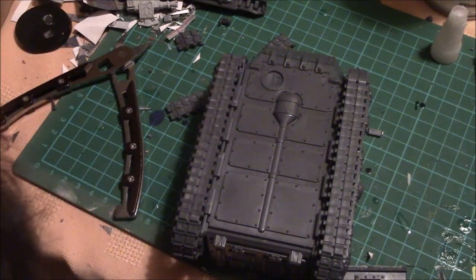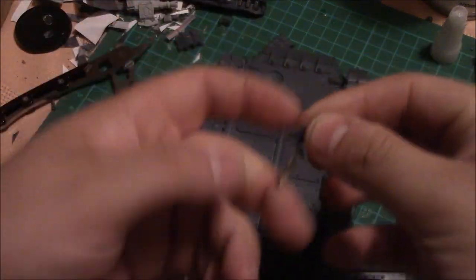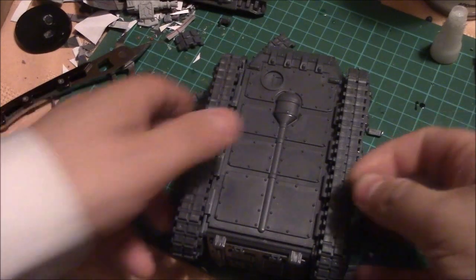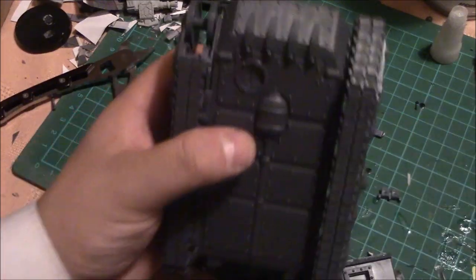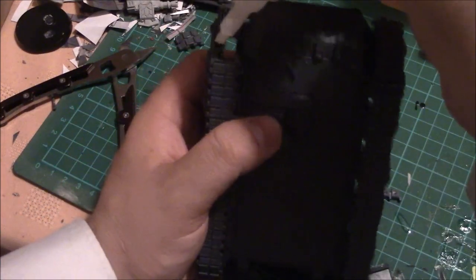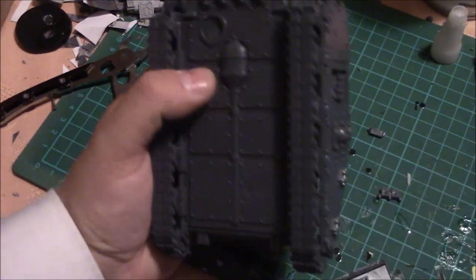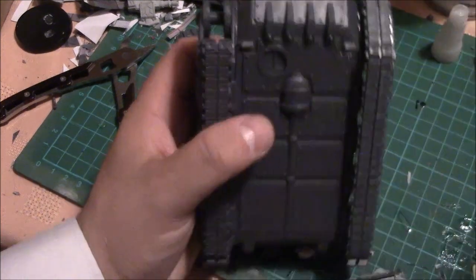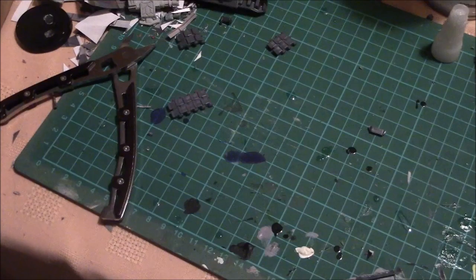Oh no. Got it. I've got it. Fluff. Away with you. Fluff. Getting slightly annoyed, which is why I don't think I'll be getting any more of these, because building the tracks is getting annoying. Not as annoying, well, it's actually worse than the first time actually.